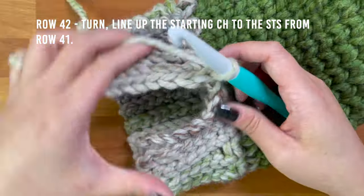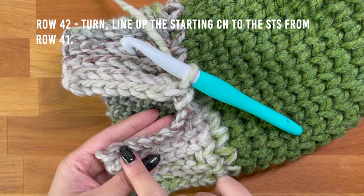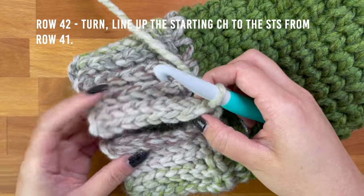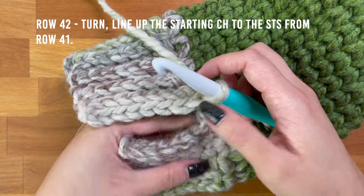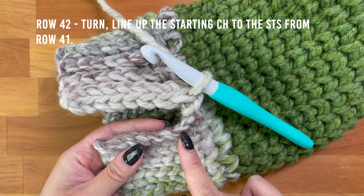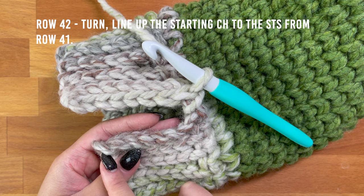For this final row, I'm going to line up the chain from the beginning to the row that I just made. I'll be lining up each stitch to a chain. To do so, I'm going to be inserting my hook through both the chain and the back loops of the row that we just made. So here are the chains. So that's 1, 2, 3, 4, 5, 6, and 7.